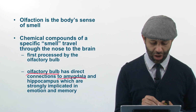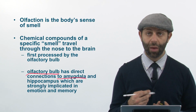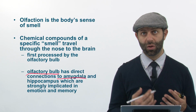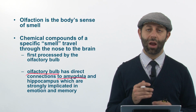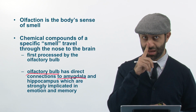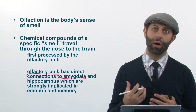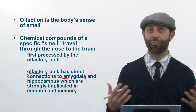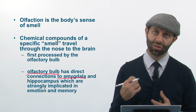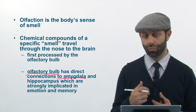So information is traveled through the olfactory bulb, through the amygdala, and then over to the hippocampus, which relates to memory as well as emotions. And in this way, there's almost a near direct line between the smell sense and memory. This helps explain why many people have a strong memory response when they smell food or a perfume or a cologne. And more so, this sense triggers memory than other senses do.